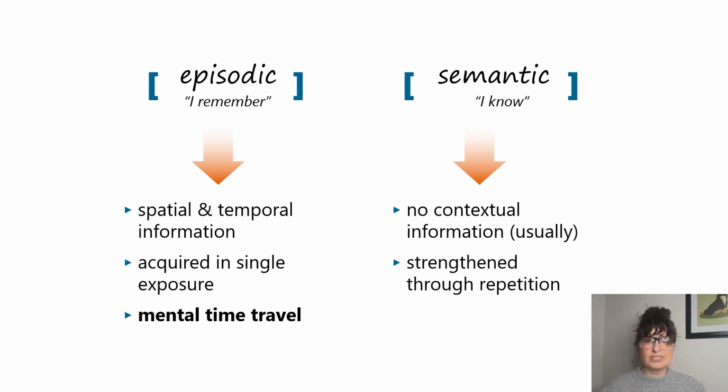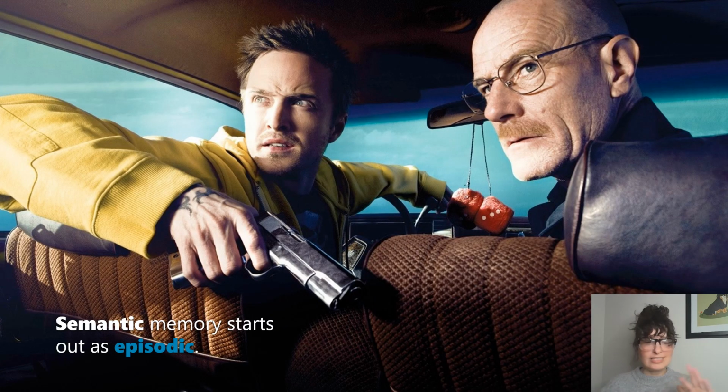Now, there are some similarities. Obviously, both are declarative. Both are flexible too. So both can be communicated flexibly in a different format from which it was originally acquired. For example, if you saw a car accident earlier today, that's a visual piece of information that you can now communicate verbally. And same with semantics. You can acquire that information non-verbally and then talk about it. But there are these major distinctions here that we've already talked about. Okay, so semantic memory always starts out episodic. So when you learn something, there's always a particular time and a place.